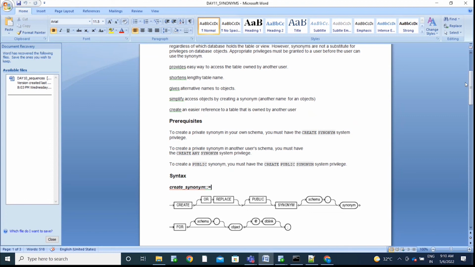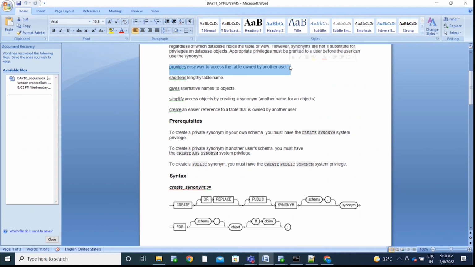ఇక్కడ ఒరిజినల్ ఆబ్జెక్ట్స్ ని హైడ్ చేయడానికి, see, it provides an easy way to access a table owned by another user. అంటే మీ యొక్క టేబుల్ ని యాక్సెస్ చేయాలంటే, సో మీరు నాకు పర్మిషన్ ఇచ్చారనుకో మీ టేబుల్ యాక్సెస్ చేయడానికి, ఏం చేయాలి, ప్రతిసారి మీ టేబుల్ నేమ్ కి ప్రయర్ కి నేను మీ స్కీమా నేమ్ ని అపెండ్ చేయాలి. సో HR అనేవాడు ఎవరికన్నా పర్మిషన్ ఇచ్చాడంటే, select star from emp అని అంటే రాదు. సో ఏం చేయాలి, I need to take the reference of that particular owner. అర్థమవుతుందా? సో to overcome that problem, ఎలాగైనా నేను డేటా రిట్రీవ్ చేసుకోవాలి without using the owner name. అంటే without using owner name ఏమవుతుంది, నీకు వర్క్ ని సింప్లిఫై చేస్తుంది, నీకు easy way to access your components.